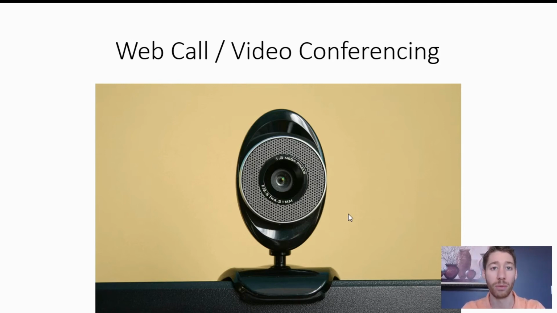So again, web calls are good. Video conferencing is good. It's definitely better than not having that ability to read the body language, but at the same time, understand that there's a lot of distractions that come with that. And you'll usually spend the first 5 minutes trying to figure out whose webcam is on and what the mute is and all that stuff, just because for whatever reason, we can't seem to figure that out.